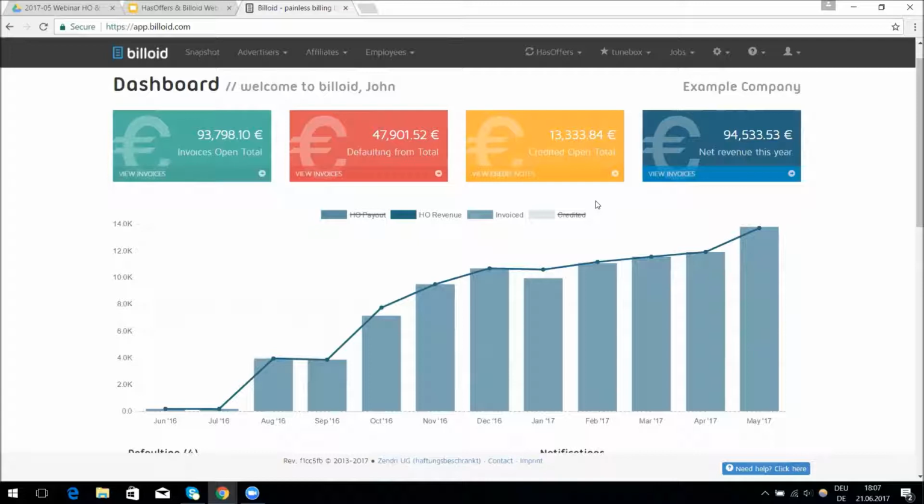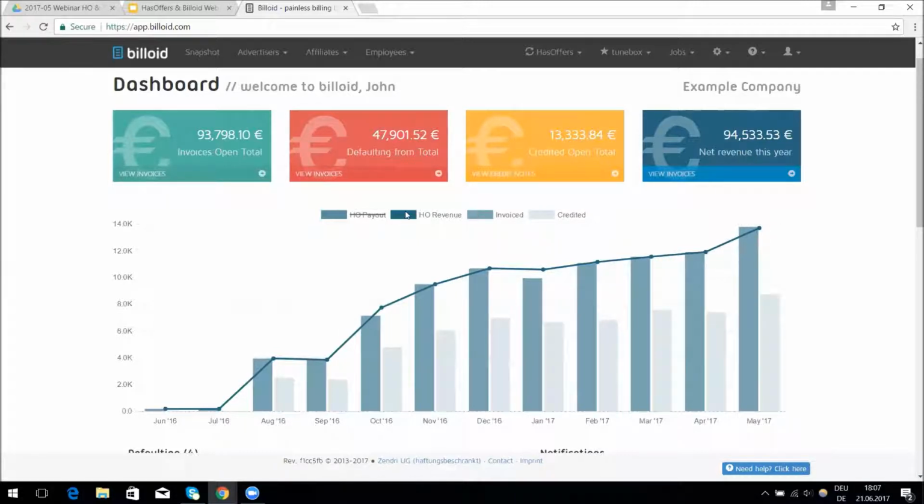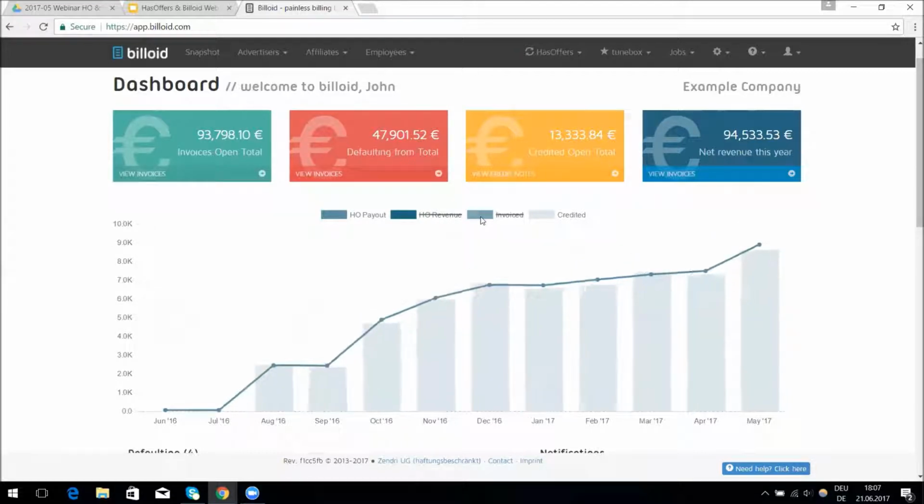When you see some gaps, that's really some insight for you. You can hover over here and see the HasOffers revenue that has been generated, but we don't have all the invoices generated to collect that revenue quite yet. That gives you insights into what maybe still needs to be generated. And you can do the same for affiliates, for credit notes, by removing the advertiser data or the revenue in that which has been invoiced.